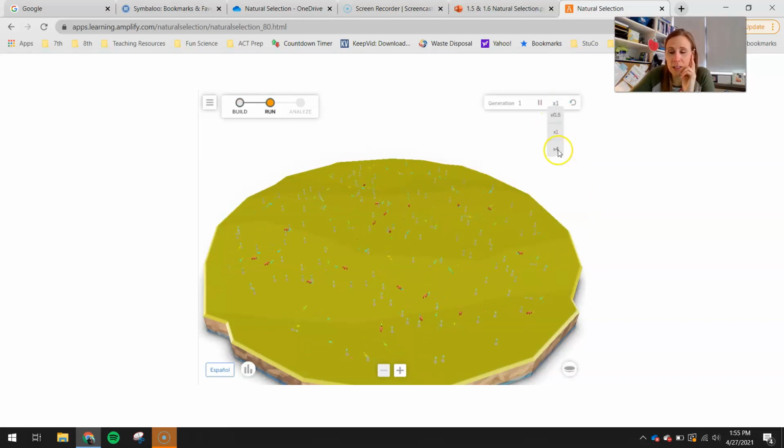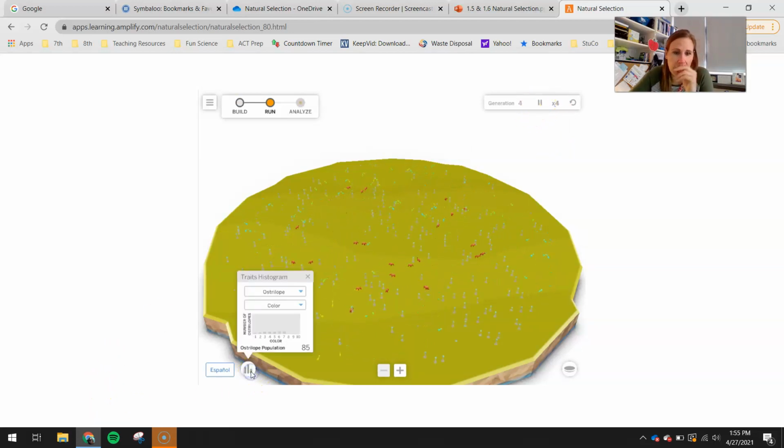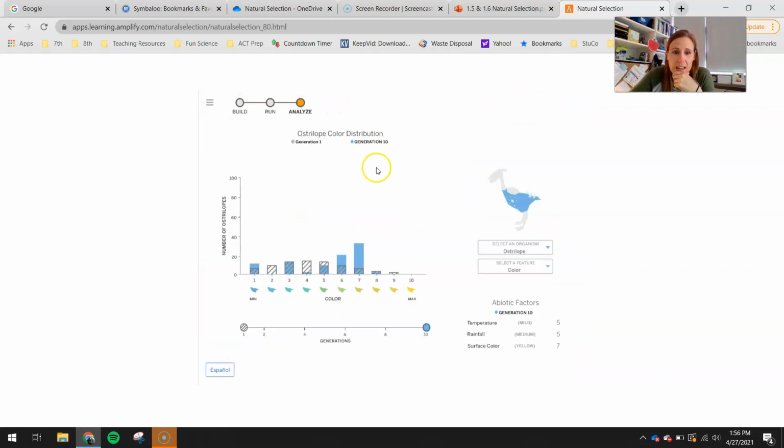Remember, it's going to be an awfully long time waiting 50 generations if you guys don't speed it up a little bit. And remember, you guys can monitor the histogram change right here so you can see what it started out as. As you get closer to 50, right now I'm only about 8 or 9, you're going to go ahead and pause it. You will need to pause at 50, and then hit analyze. And remember that you can drag this slider back to see what your original histogram looked like. So originally, even though we have that yellow environment, we have a little bit of blues, some greens, and then some of these greenish yellow, and then a little bit more yellow.